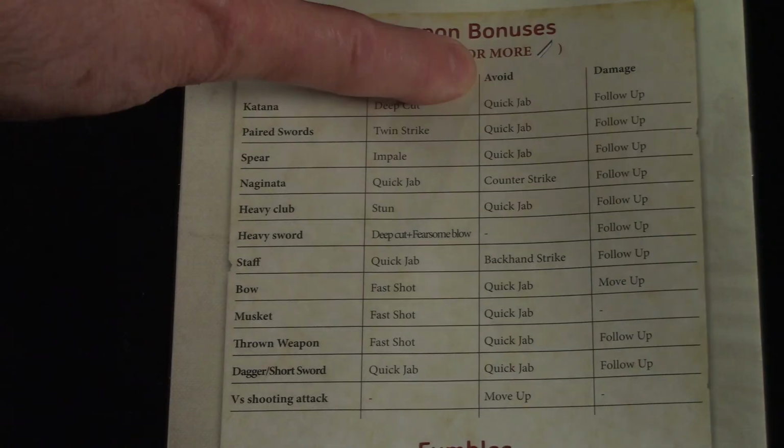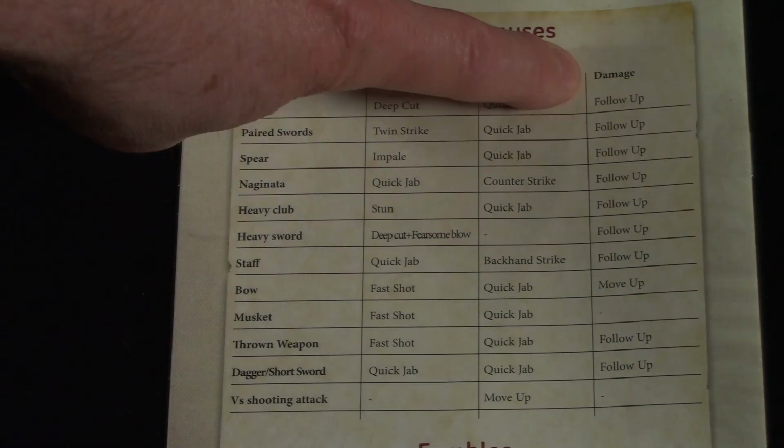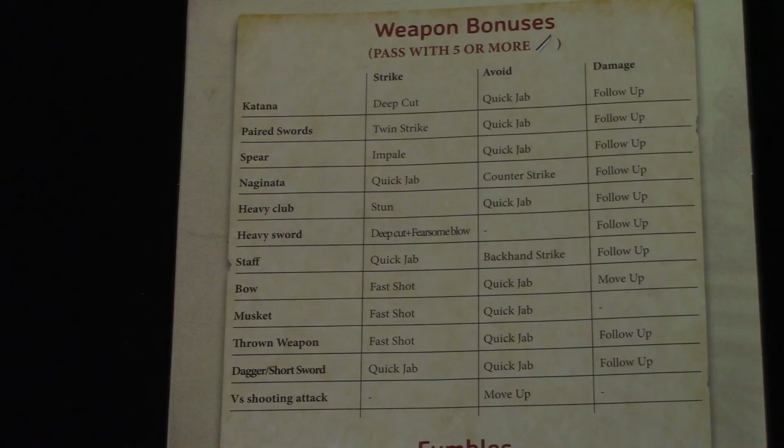Now the avoid here is on defense. If you roll really well on your defense, you could do a quick jab back, which means you may hurt the opponent. And if you roll really good on damage, you can follow up, which means you charge again and can attack another opponent if they're in range of your charge.